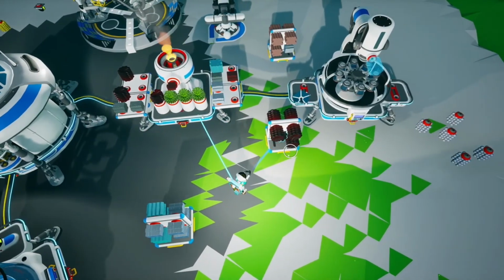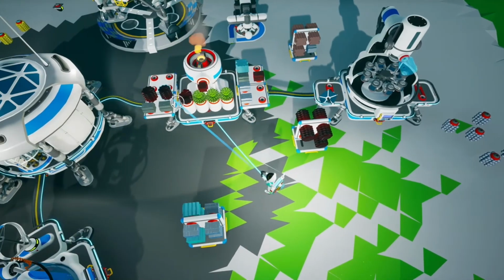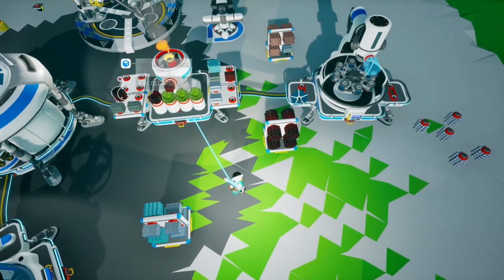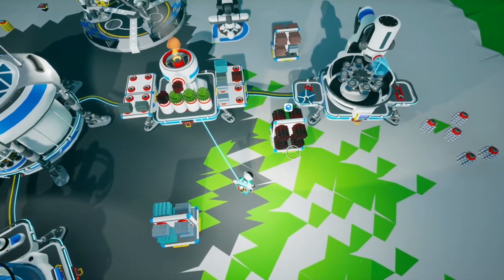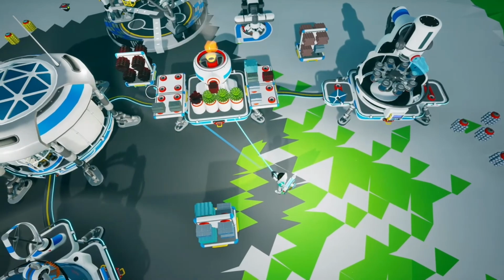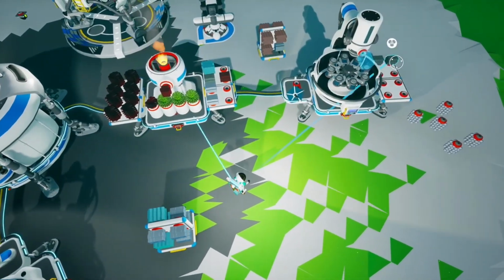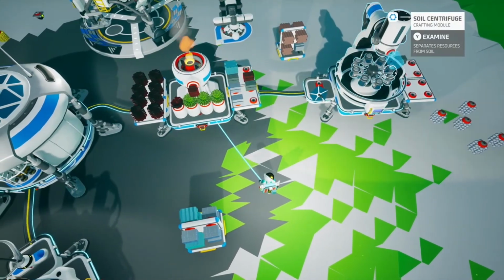Okay, so our titanite has been smelted. Well, some of it. There's still some of it on there. Let's take this. Trade that. Titanium and aluminum look very similar.